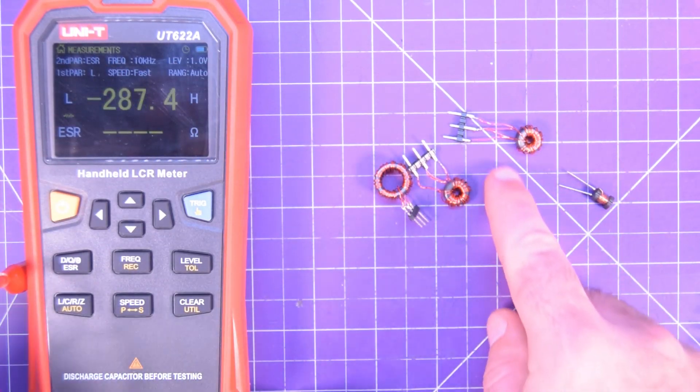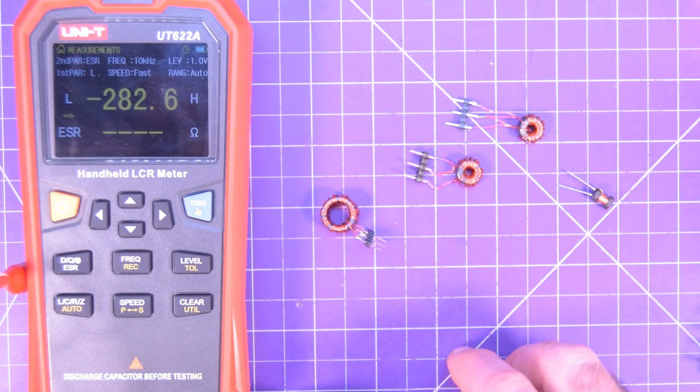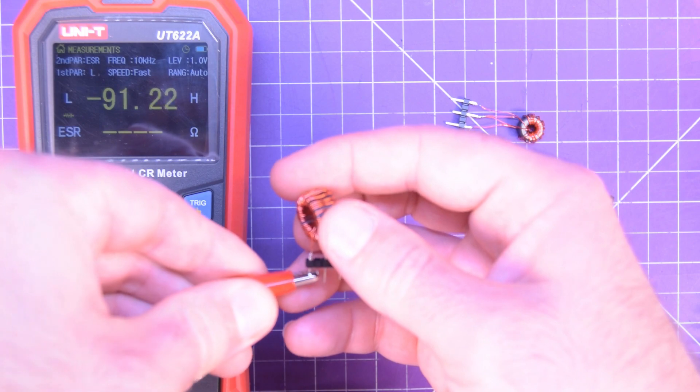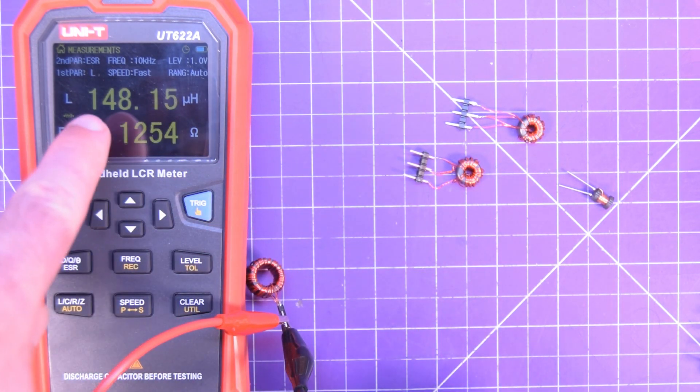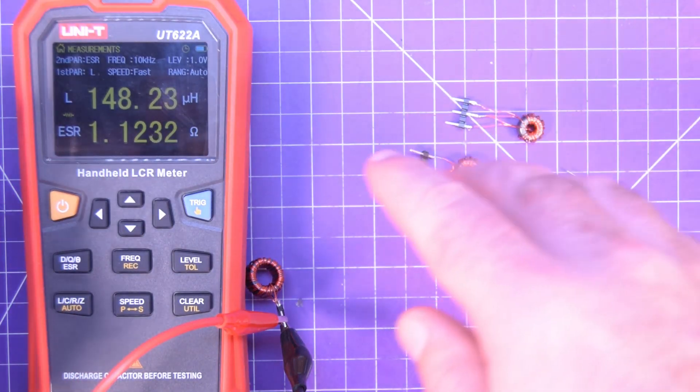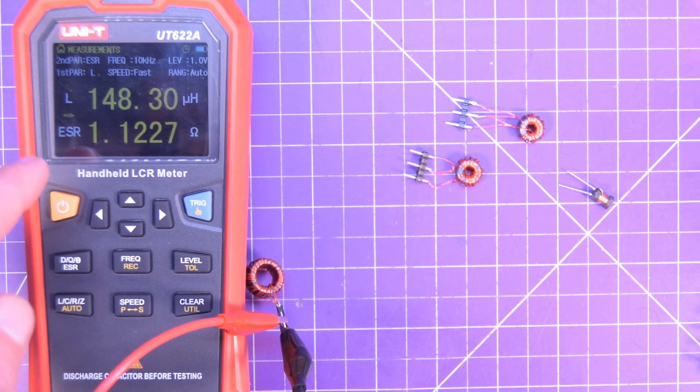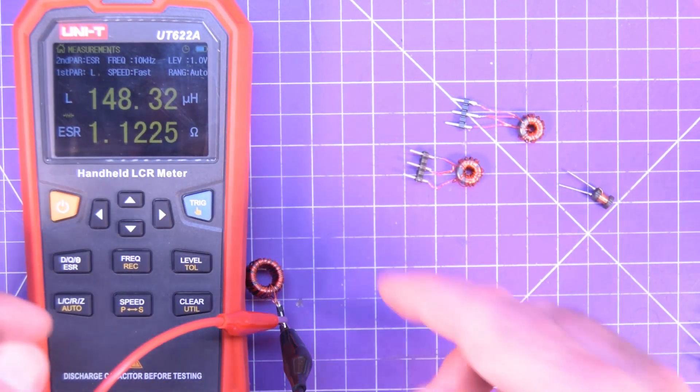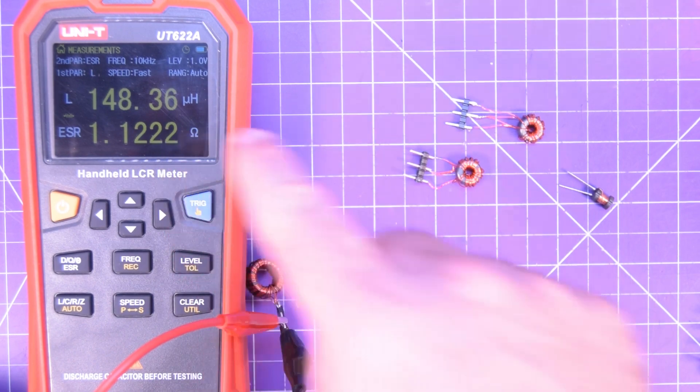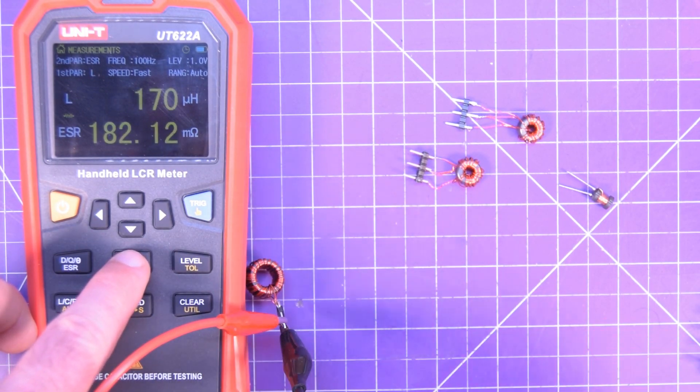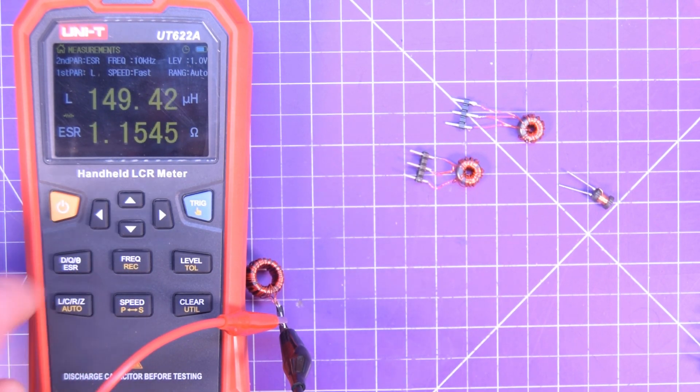Let's try my different transformers. Now I believe they have different amounts of turns on them, I'm not 100% sure. This one is definitely different. These two use the same ferric core. So let's see. I'm going to go from one end, and I believe it's center tapped, so one end to the center pin. What are we getting? 150 microhenrys. The multimeter is laid flat and from my angle I see my studio lights in the screen, so that's why I'm having trouble telling you. But this will present 1.12 ohms. But look at the precision here, this is like precise to three decimal points, and then you've got the last one there jittering up and down. We can change the frequency again. So 170 microhenrys, 170, 163, and then 149 at 10 kilohertz. Pretty neat.